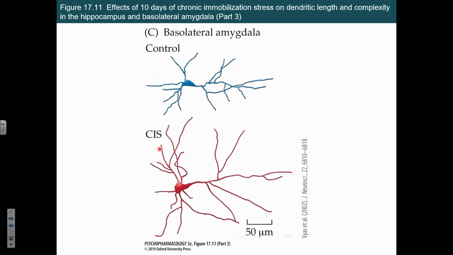Here's your amygdala, which is actually sort of interesting. It's kind of the reverse effect from the hippocampus to the amygdala, right? So in the amygdala, they have more branches. So they're going to be collecting more information and more likely to get activated because they're getting more inputs, right? And so you're going to have that sort of exaggerated stress response. So that's kind of interesting, right? So this immobilization stress doesn't simply reduce dendritic length. It does in one place, but somewhere else it increases it. So that's kind of cool, right?